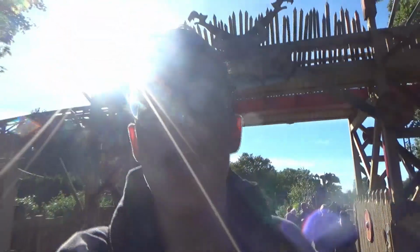Hi guys, this is George back here with another vlog, and today I'm here at Drayton Manor to get my final rides on Shockwave in its original form. Of course, I'm going to talk more about the ride over there. However, for 2024, Shockwave is going to be getting a massive transformation, and I'll talk all about that when I'm over there. As well as that, I'm going to check out the construction for the new roller coaster opening next year and get back on some of my favourite rides in the park.